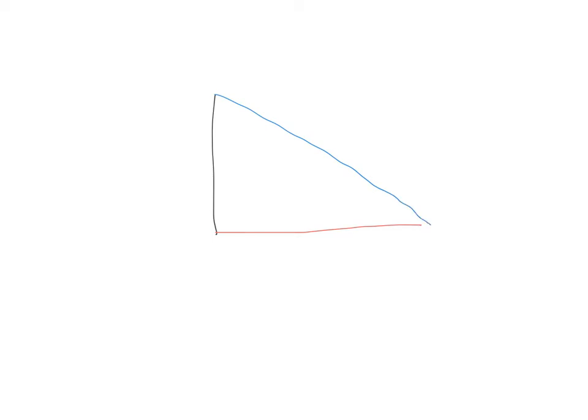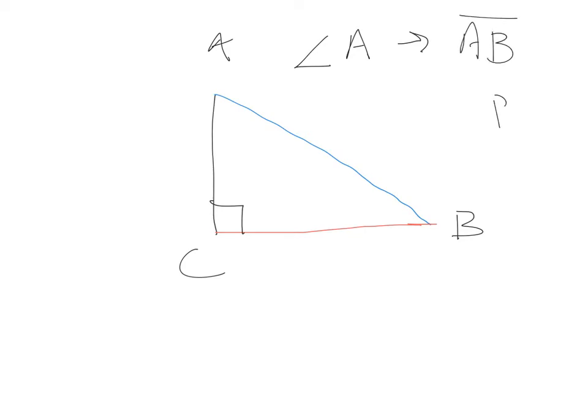Here we have a right triangle. We'll label the right angle. What you need to know about a right triangle is that all of these sides are related to all of these angles. So if we label our right triangle A, B, C, there are ways in which the angle A is related to the side AB and the side BC and the side CA. And the way that those things are related is through trigonometric ratios.